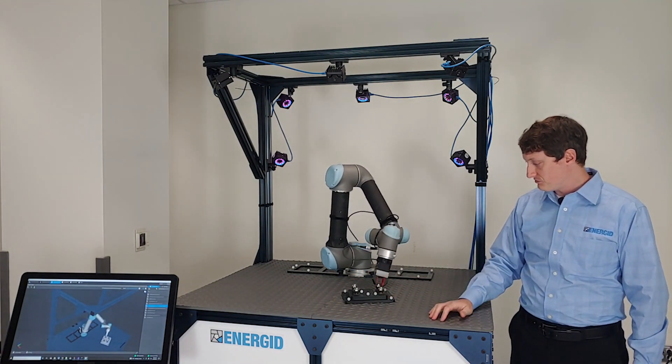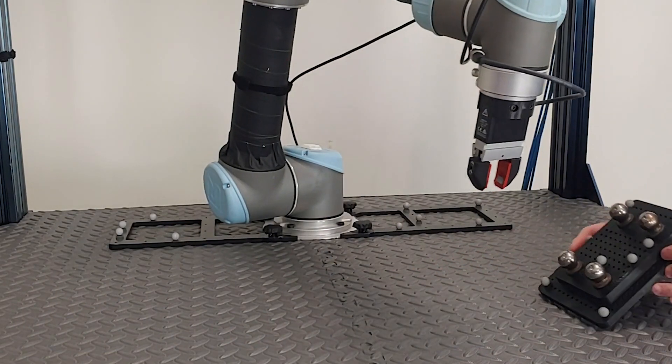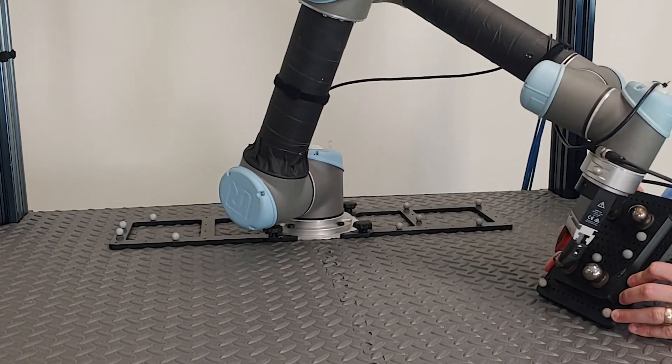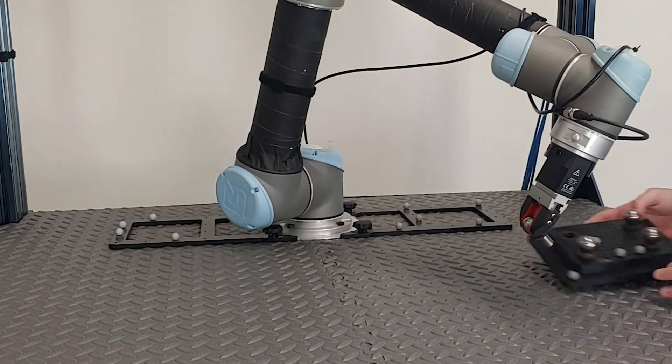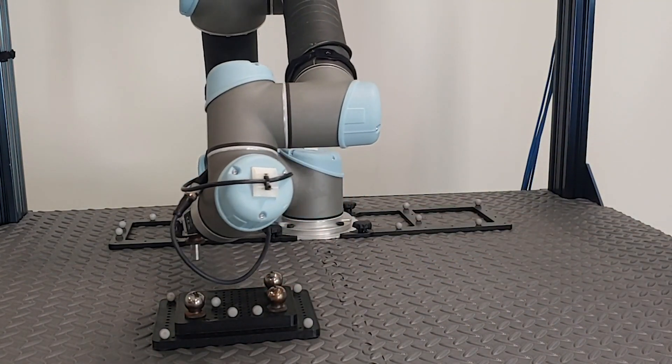You'll see the fingertips tilt when it goes into grab. The robot can grab at any orientation based on what's most comfortable, and then insert based on the new tool center point which has been calculated.